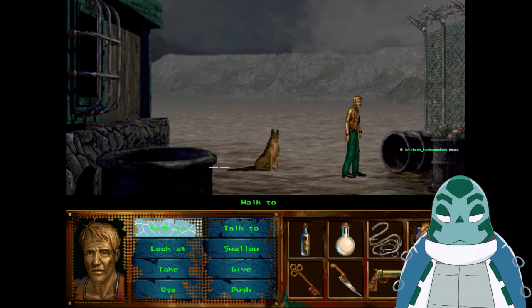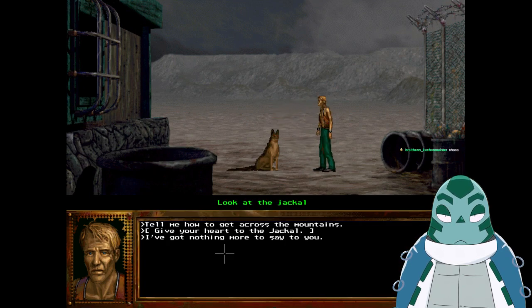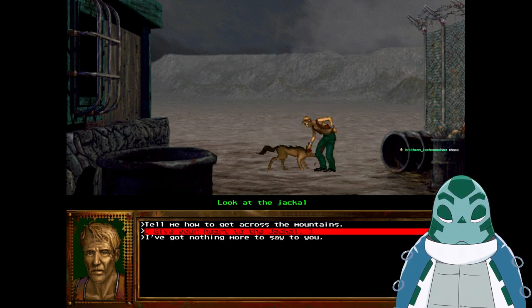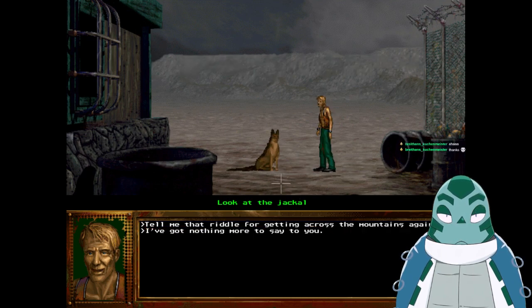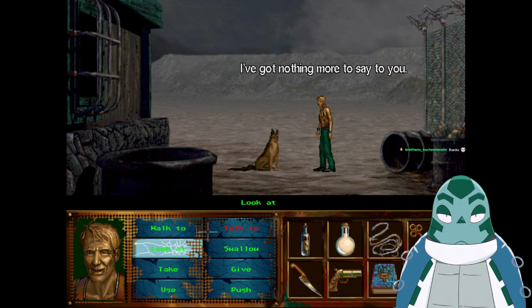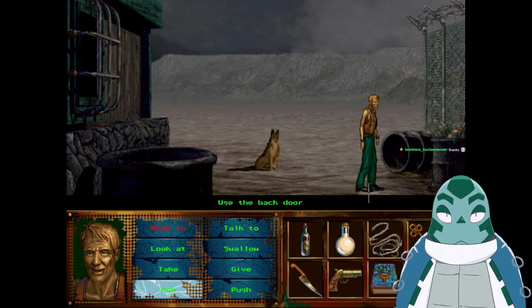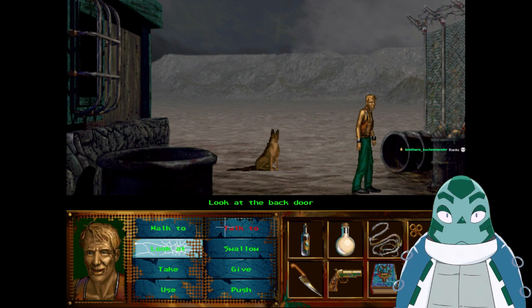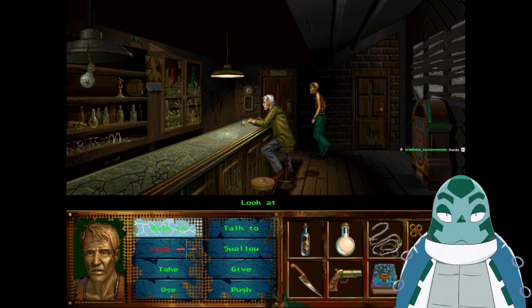Oh, Lord. I don't think this is the right choice to make, but I just want to see what happens if you do that. Go to the... Alright, where's the restroom? Where can I even go back to? No, I've got nothing more to say to you. There we go. Okay. Use the back door. Oh, hell yeah, we will. Hey! Oh, come on. There we go.